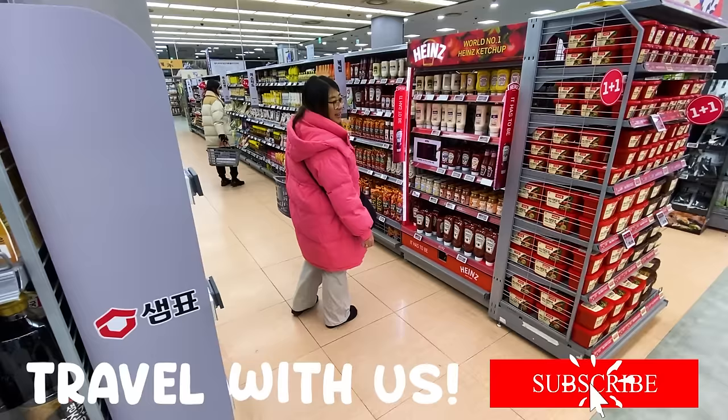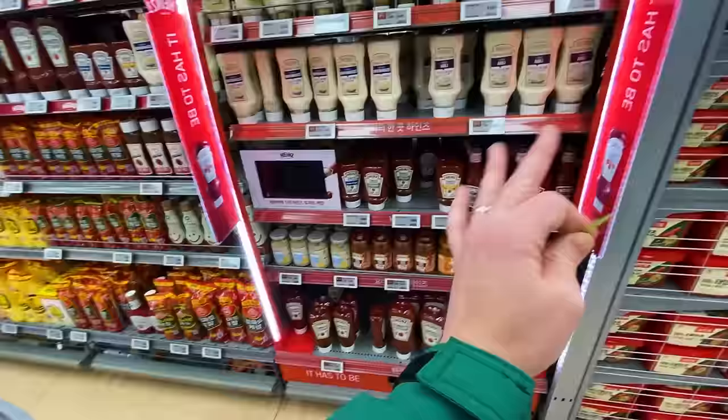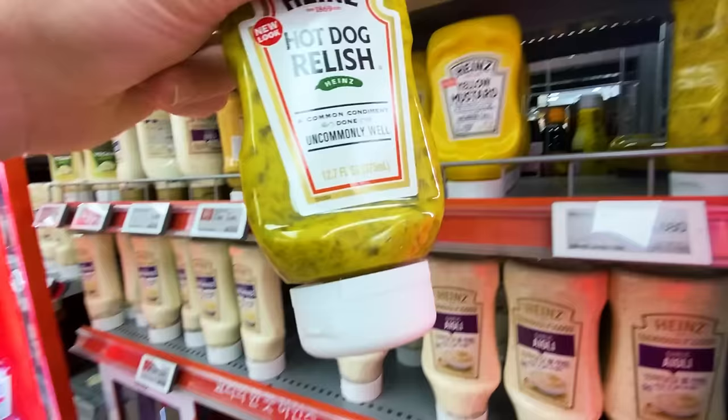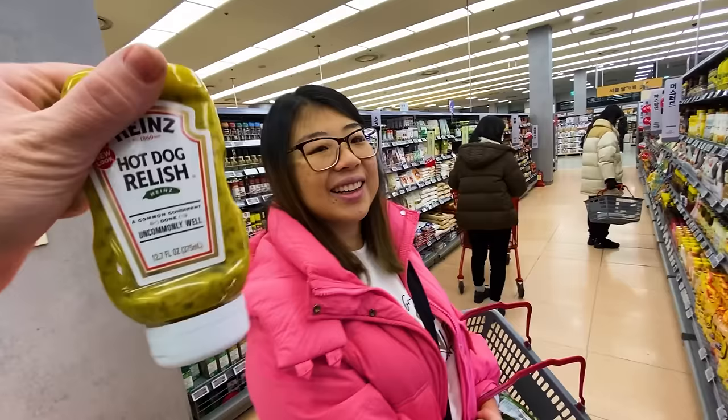And so, immediately shifting gears from something off my palate to something very much so on my palate, ketchup. By the way, organic Heinz, that's something new. It looks like the organic Heinz is like $1.50 more than the regular Heinz. But they do have ketchup here, including large bottles in Korea, as well as mayonnaise, small mustard section. Ooh, check this out. That's called hot dog relish. Don't mind if I do. That's good stuff. That's going to be mustard and pickles. Yeah. Hot dog relish. Oh, big fan. Never tried it, but I already like it. That's my kind of condiment right there.